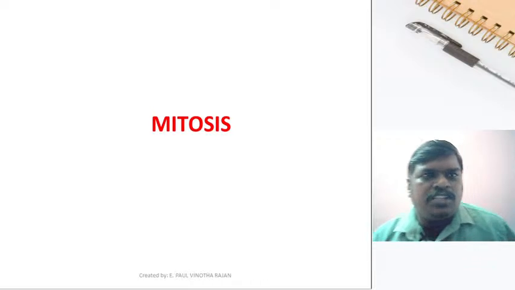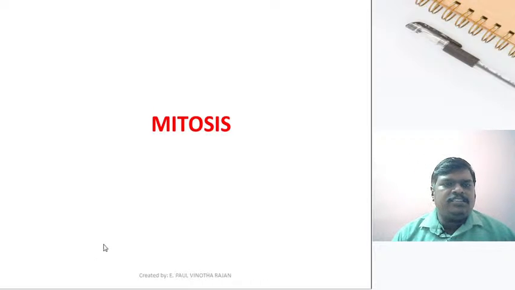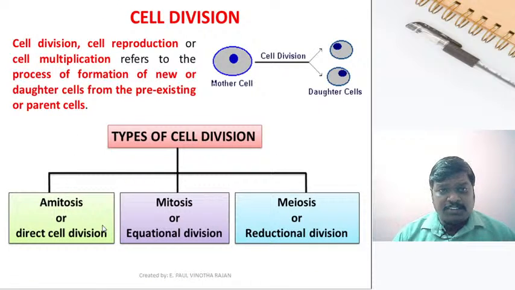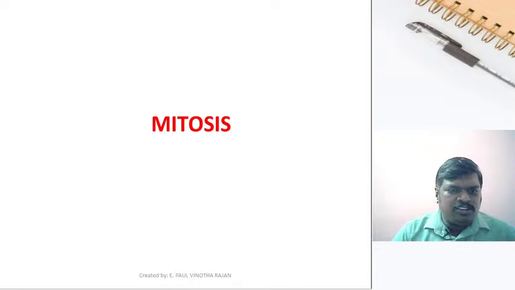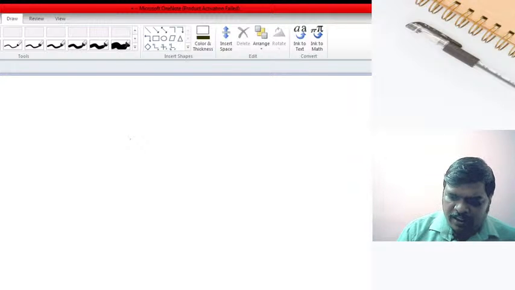Okay, very good, children. So we'll continue the topic we learned last class. Last class we learnt about the cell division process and also about the cell cycle. In today's class I am going to explain mitosis and meiosis. What is the difference between mitosis and meiosis? Just make a note. I am going to write the difference between mitosis and meiosis. So you can have a note with you.